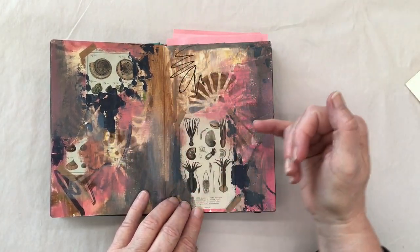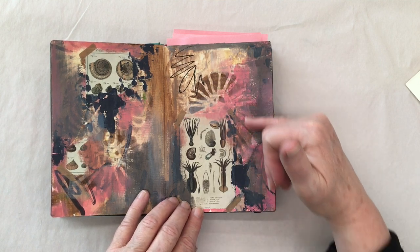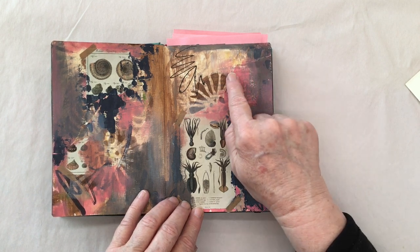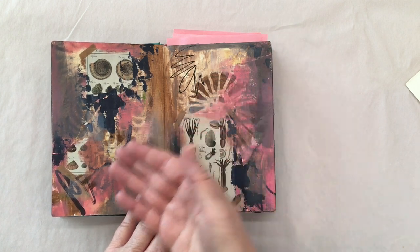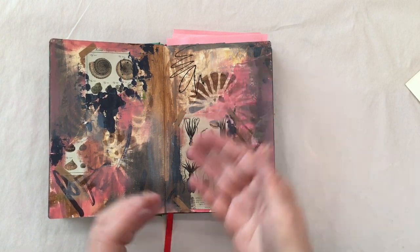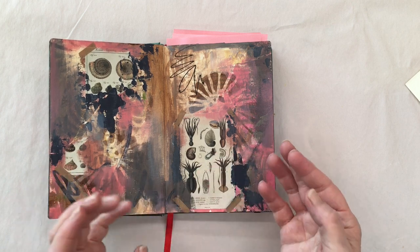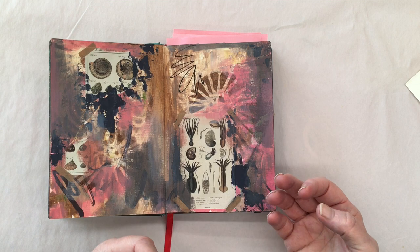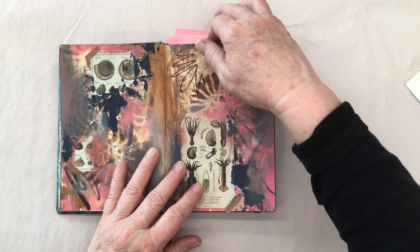This one again, the jumping off point was a stamped and painted piece of collage paper. It was a book page. You can't really see a lot of it now that I've worked into the page, but that was my jumping off point and my choice of colors. Not really the colors that I would normally choose, but that's the fun thing about this journal. It's about trying out different things.